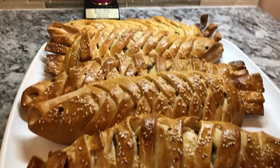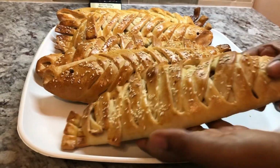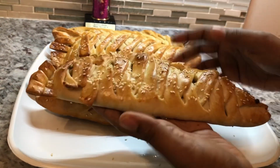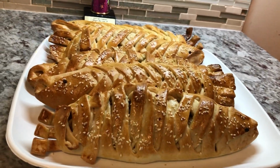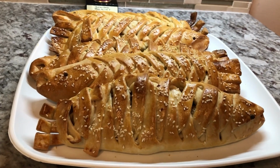Today I have a quick and easy Easter recipe to share with you guys. If you want to see what it is, come on down and let's get cooking. So this is a recipe for fish and bread, and I think it is the perfect recipe for the Easter season. The fish and bread, look how beautiful it is done, and you guys will love the flavor and the taste of this amazing recipe.